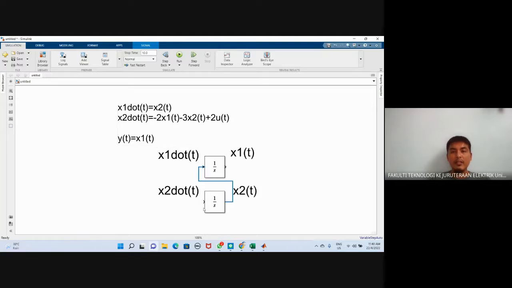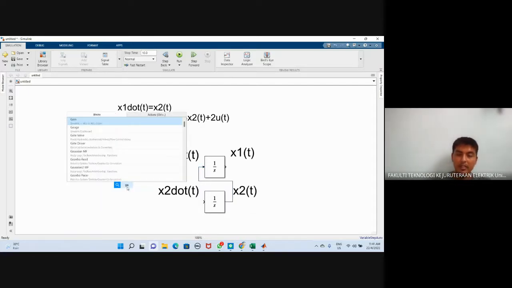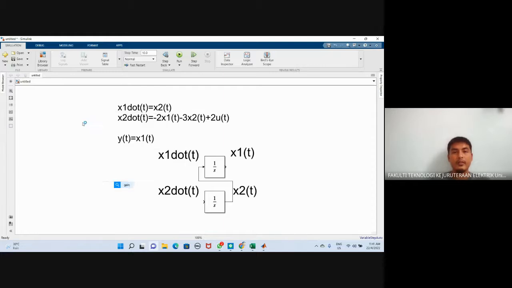x2 dot t. This is the x2 dot t area. Okay, the input equals negative 2x1(t) minus 3x2(t) plus 2u(t). So what you need to do is double click and search gain. I will make it bigger.